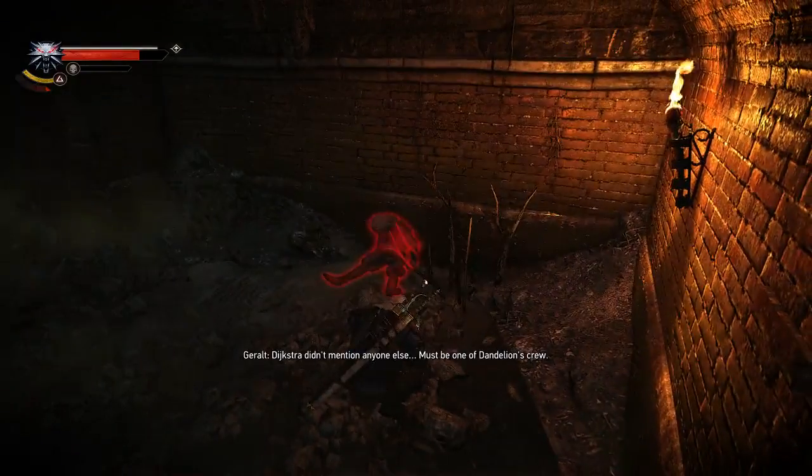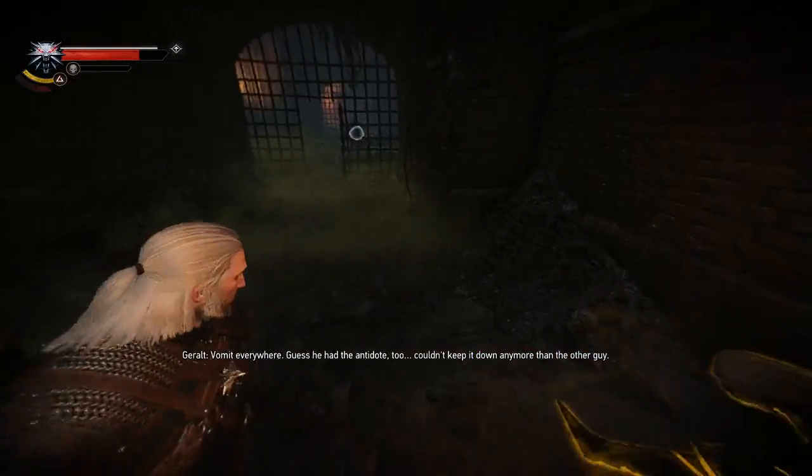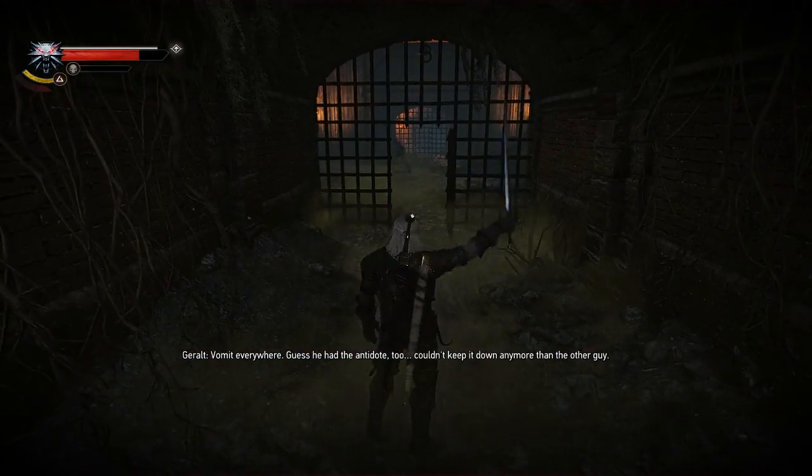Dijkstra didn't mention anyone else. Must be one of Dandelion's crew. Vomit everywhere. Guess he had the antidote too. Couldn't keep it down any more than the other guy.